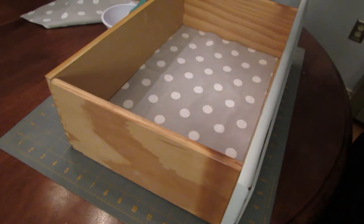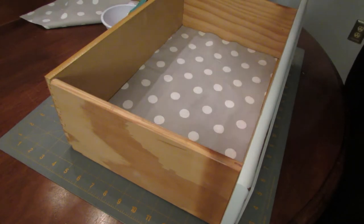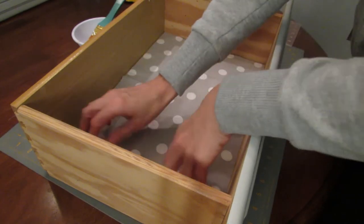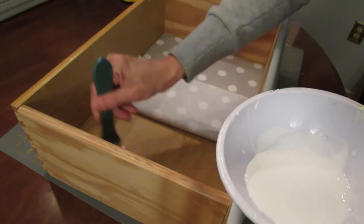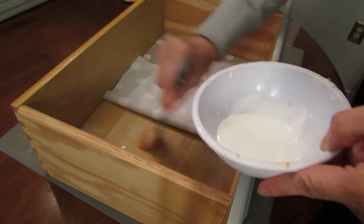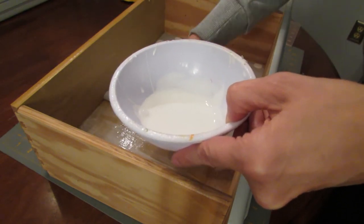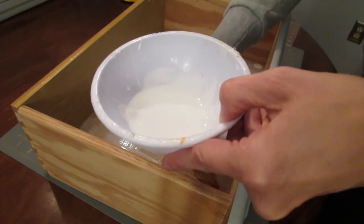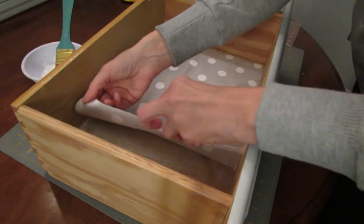And then I just use Mod Podge as my glue. And I usually just use a flat craft brush or just a chip brush that you can get from a hardware store to paint my glue on. And I usually go section by section so I can smooth it as I'm going across the length of the drawer.